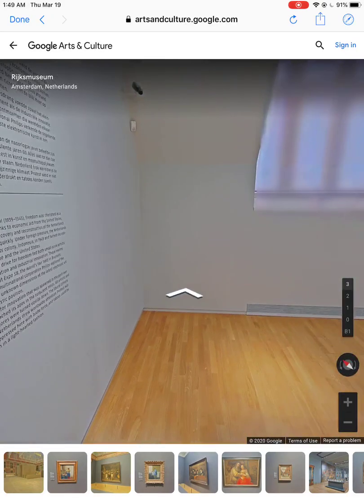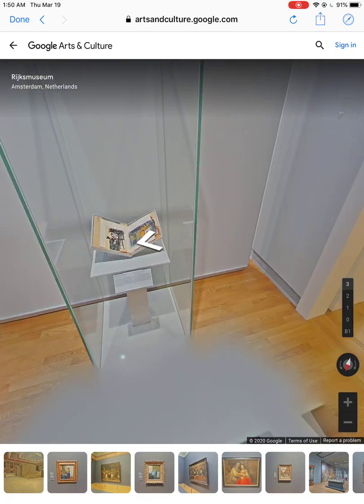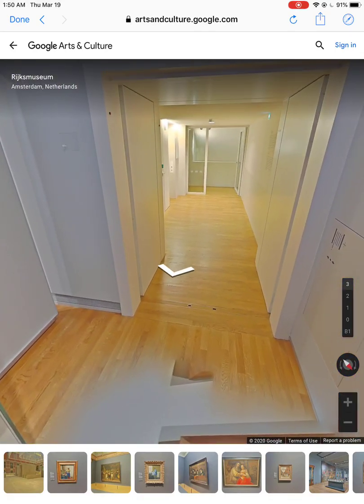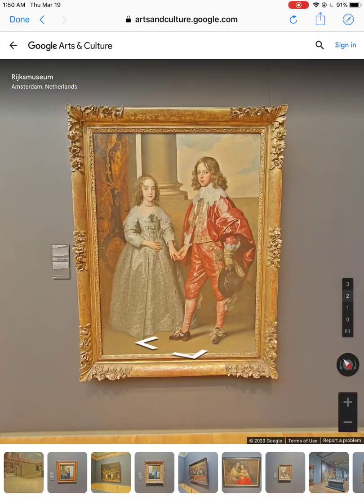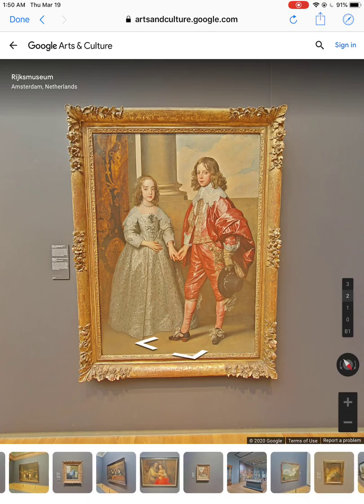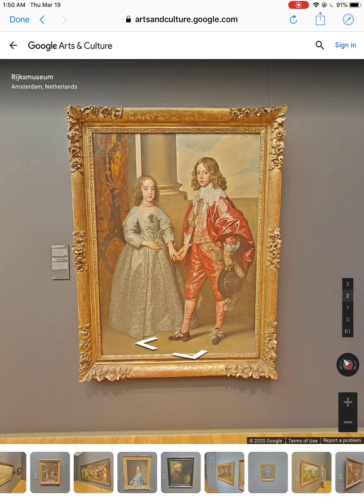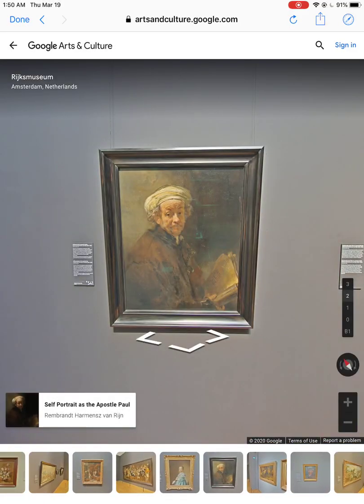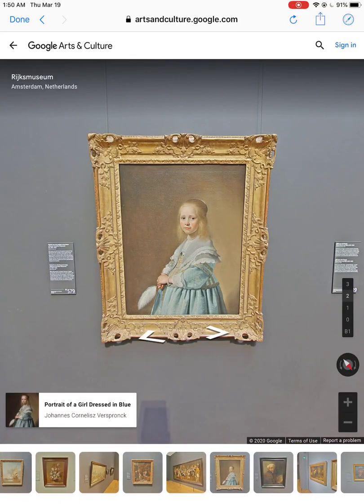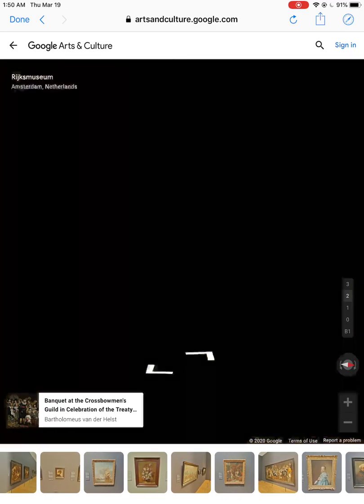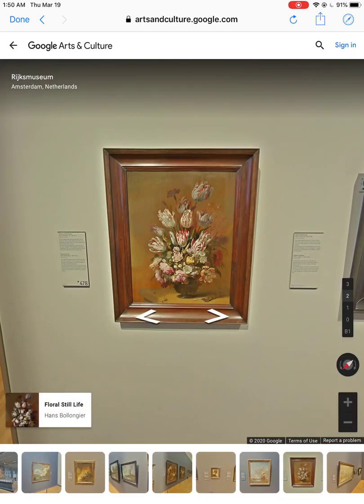The museum looks like it changes a little bit as you go to different parts of it. Okay, it changes color too. So then I can look at the floors, I can zoom in, I can zoom out, and then again, I can click on specific pictures at the very bottom of my screen and scroll and click and scroll and click.